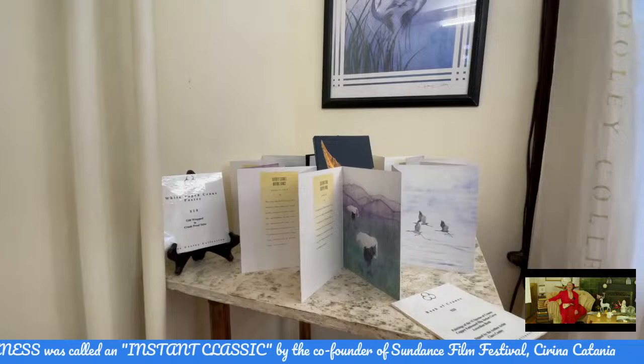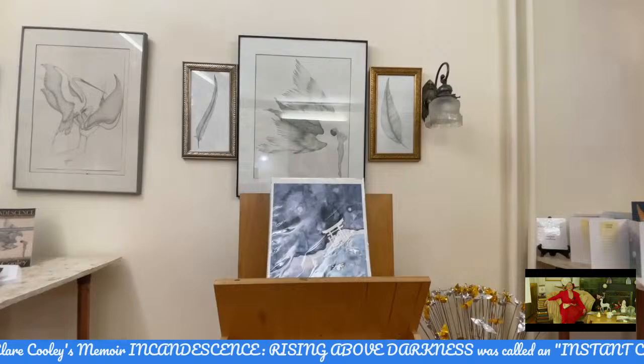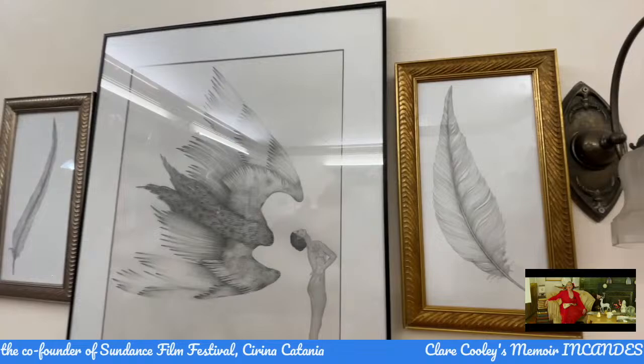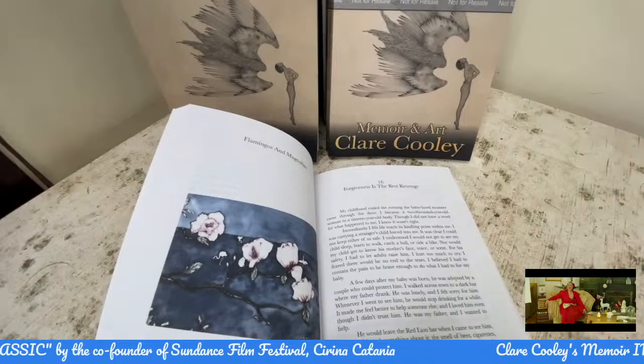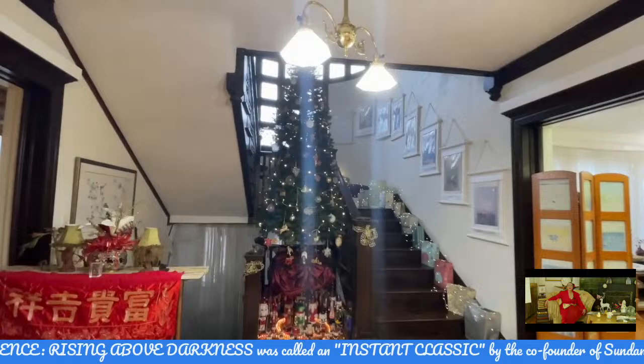There's the original art that's on the cover of my memoir — one of the few pieces that has a person in it. I love people, but I often contemplate nature for the serenity it offers. It is, as I said earlier, our mother, our home, and the more we live in harmony with the natural world, the greater our chances of survival and our ancestors in the future being able to inhabit this beautiful world.